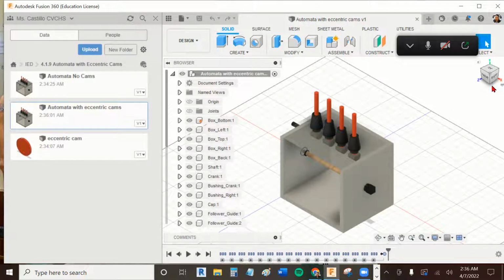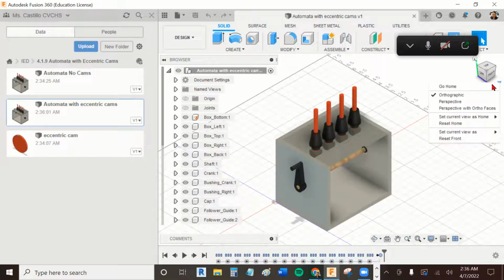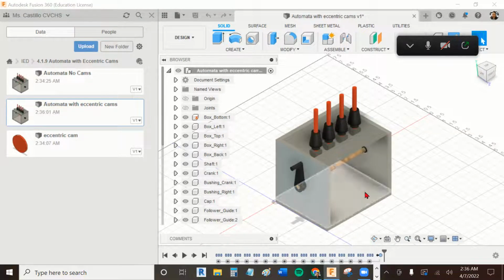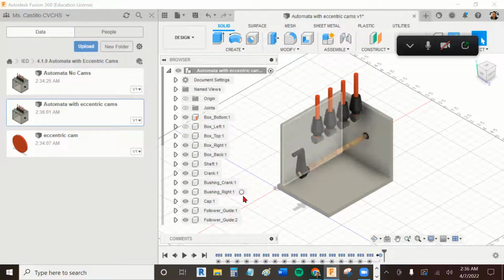I'm going to go ahead and rotate the view cube. Right click on the left here, and then I'm going to drop down this arrow here, and then I'm going to set this as the current view as home, right? Click on fit to view. So if I click on the home view, it's going to be here again. Okay. So the next thing we're going to do, if it's not already, is turn off the visibility for the top and for the left. So that way we can see the cams as we insert them. We're going to insert 2 of these only.